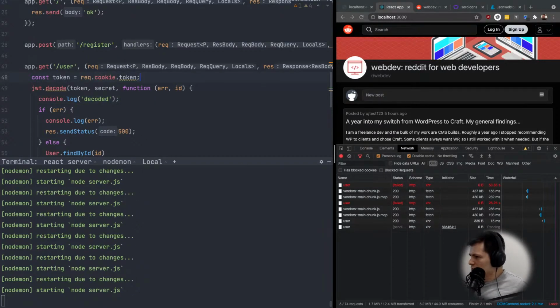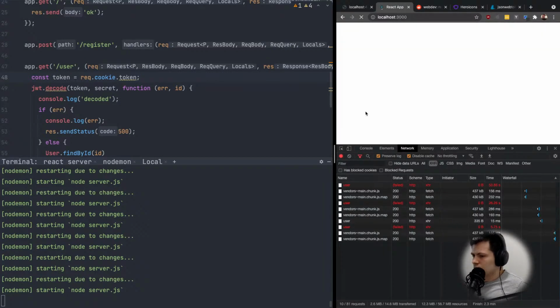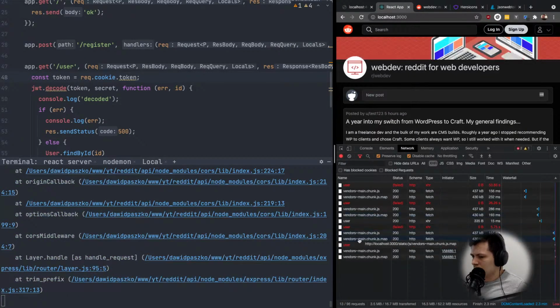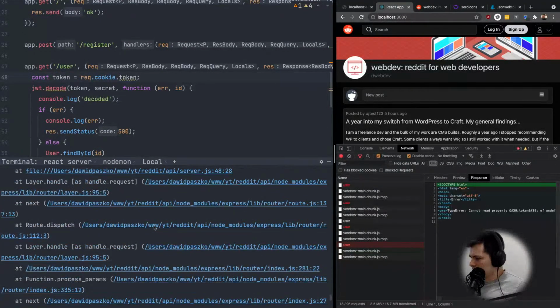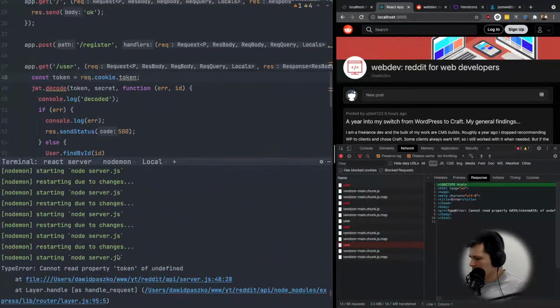Maybe it's request cookie. Let's see. Yeah, it should be request cookie token, not request cookies token. Right, and now we have an error. Let's see. Cannot read property token of undefined.